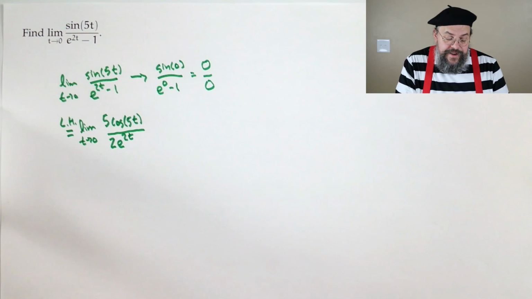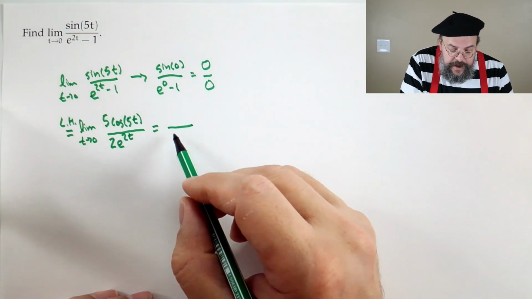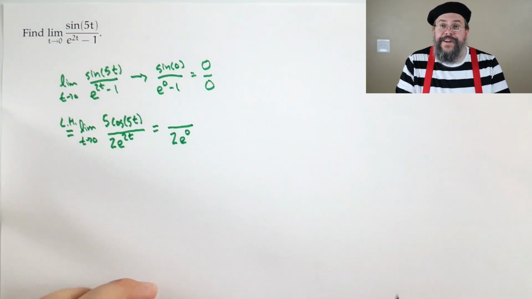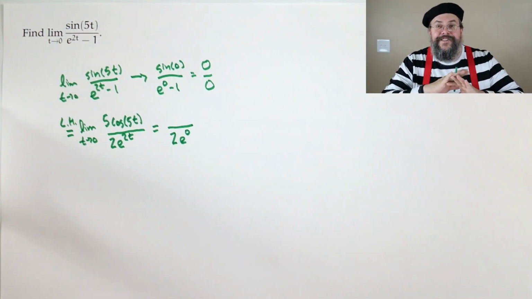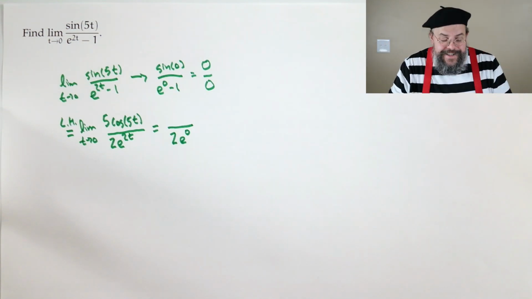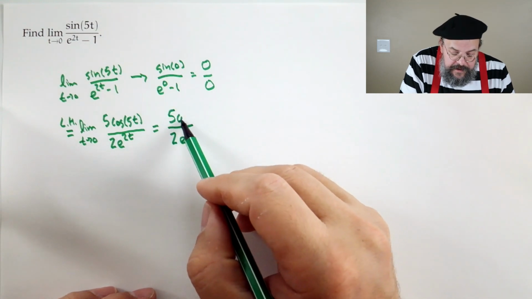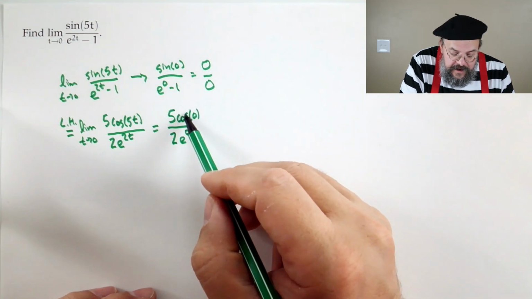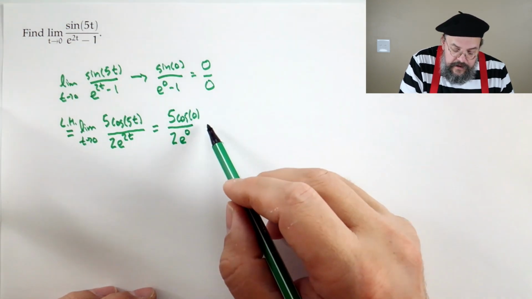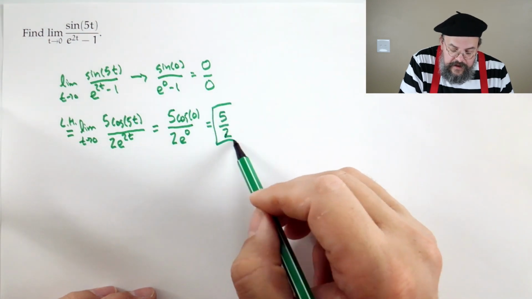All right, now we can see the denominator is looking pretty good. It's not going to 0. So what does it do? Well, we get 2 times e to the 0, and e to the 0 is 1, which means that the denominator is not 0. It's game over. Whatever happens, it's happening right now. How about the numerator? Well, it's 5 times cosine of 0. Cosine of 0 is 1, e to 0 is 1, so you end up with 5 halves. And that's the answer.